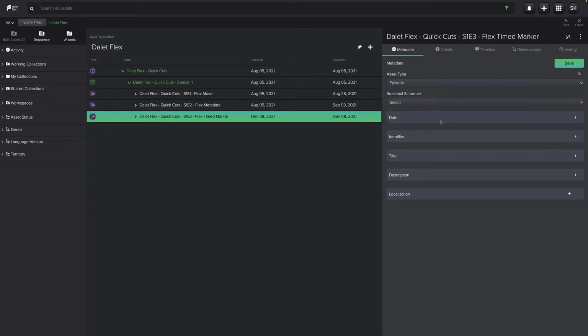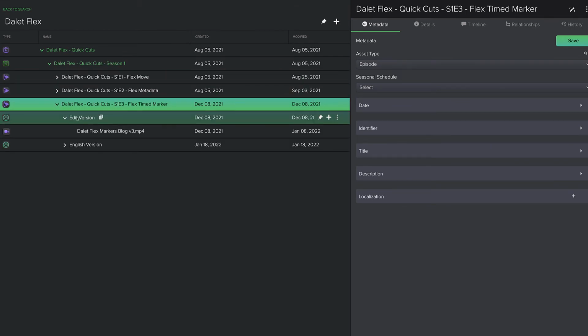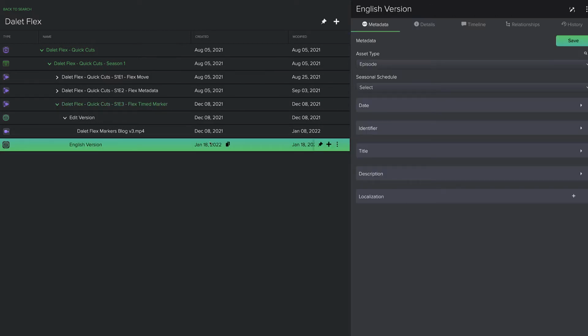If my distribution rules are a bit more complex and I need to distribute my content in multiple renditions or languages, I can add a version UDO underneath episode. This new version UDO can carry metadata specific to that version of the episode. As we see here, this version is for another language, and it contains metadata for the localization of the media asset.